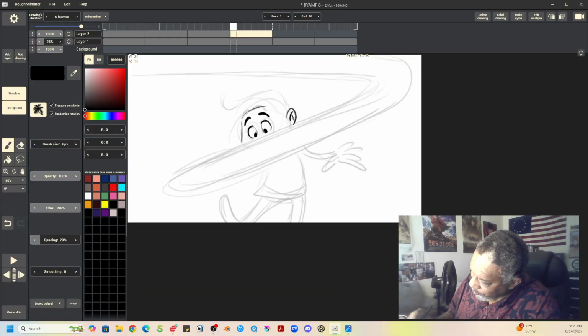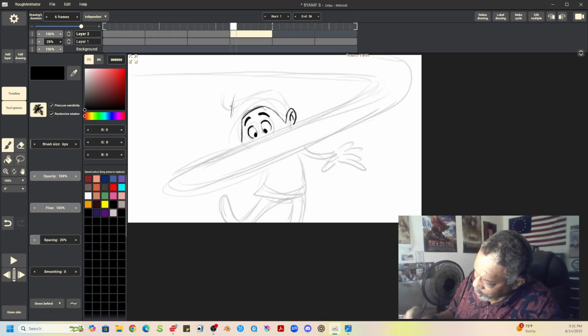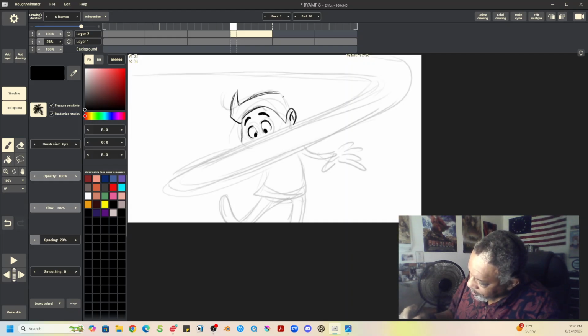However, if you've got other animators helping you, then you need to create a model sheet so that you can show other animators how you draw your character from different positions. That's really the only real reason to have a model sheet.